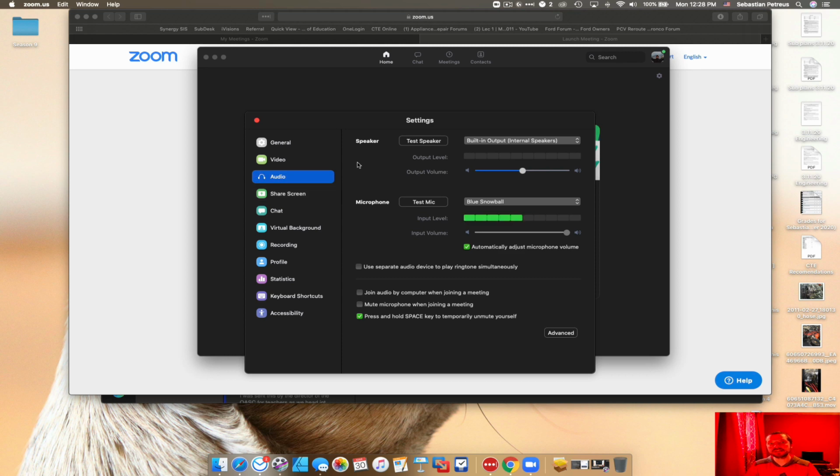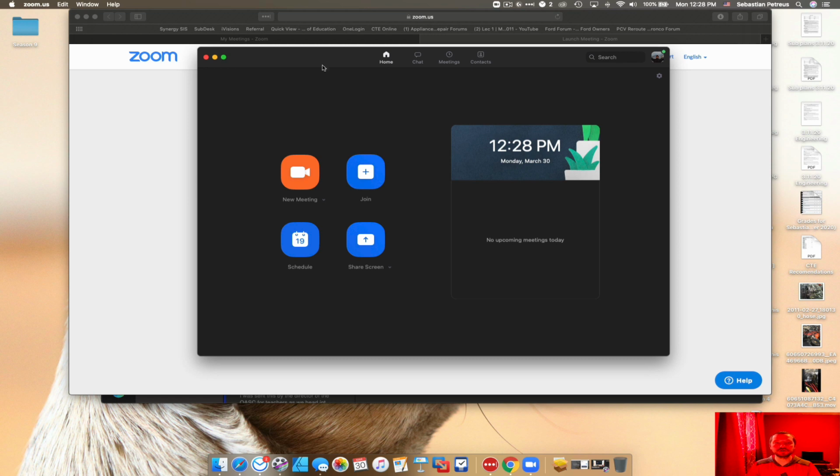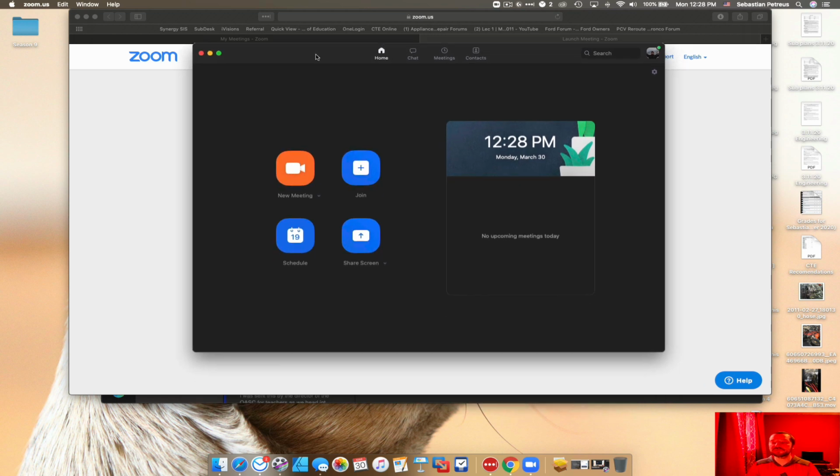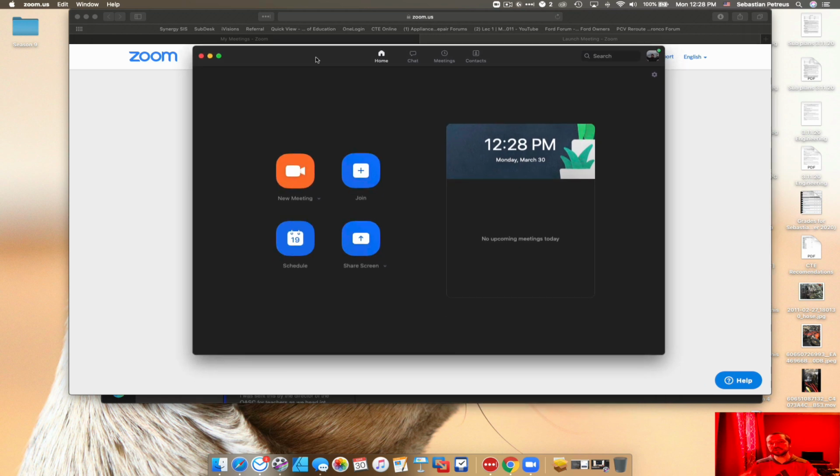So that's the basics of how to use Zoom. There's probably so much more that we can do with this app. Hopefully you'll get a chance to actually use it, find someone else that you can link up with, make sure your video streams work the way you want them to, and good luck.